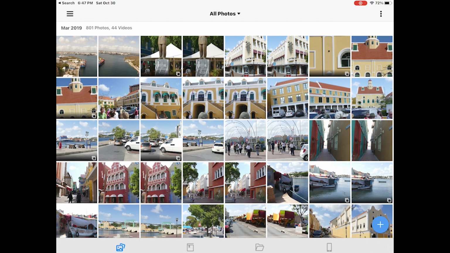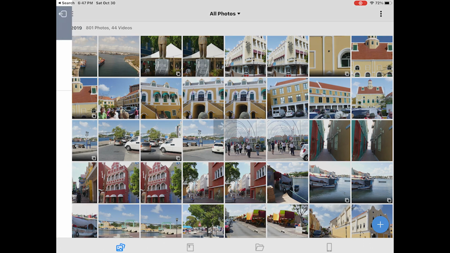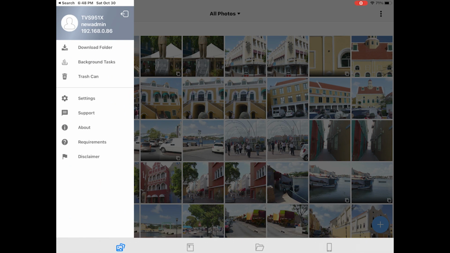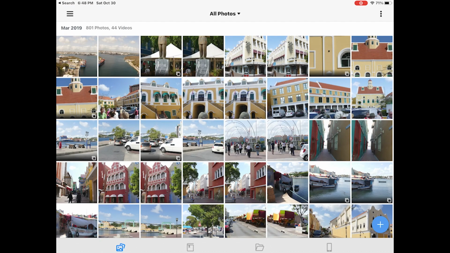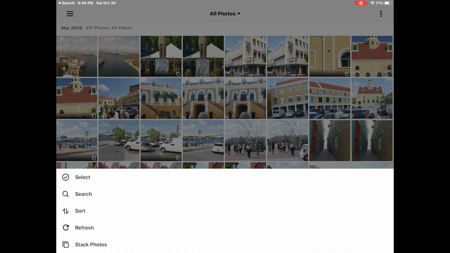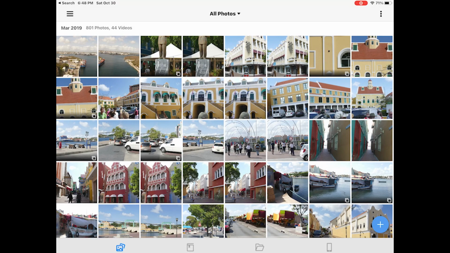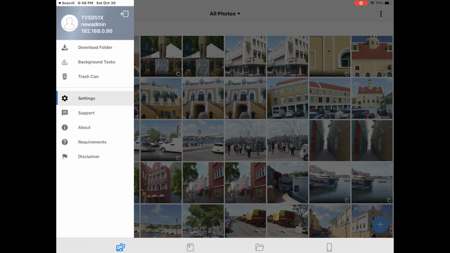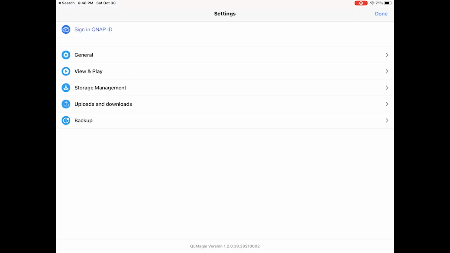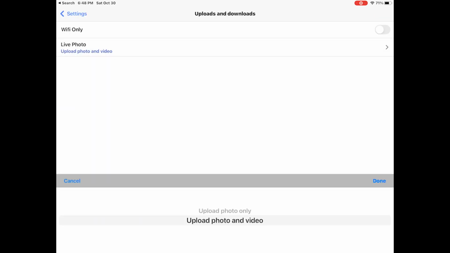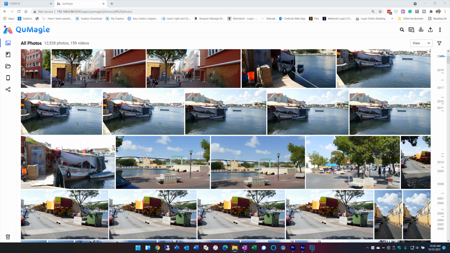Now there's one caveat with this. If you're using the mobile app, you'll need to arrange for some way to connect to your device. And if you've seen any of my security videos in the past, you know that I'm not a big fan of the QNAP cloud. So there's a couple different options that you can use for this. One is obviously OpenVPN. And then soon I'll be doing a video on connecting your NAS device or QNAP device to your system using Tailscale. For now, you're basically limited to either VPN or local access. So that's about it for the application itself.